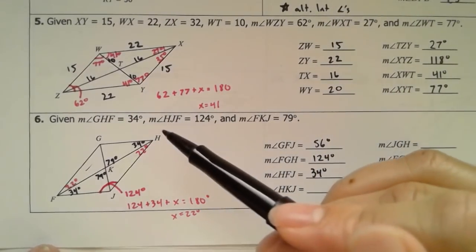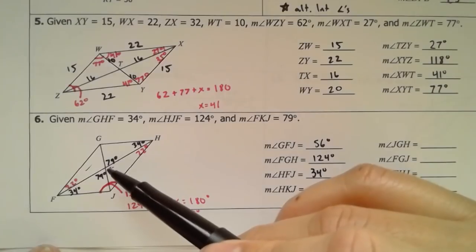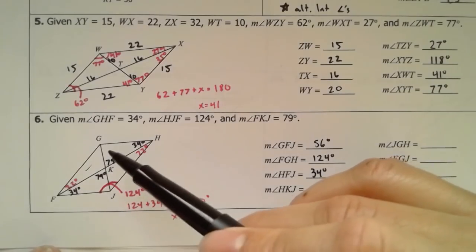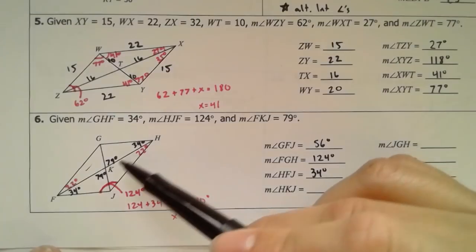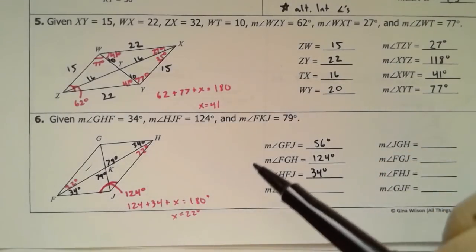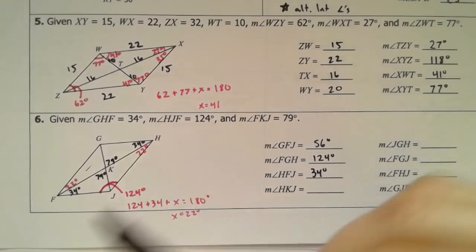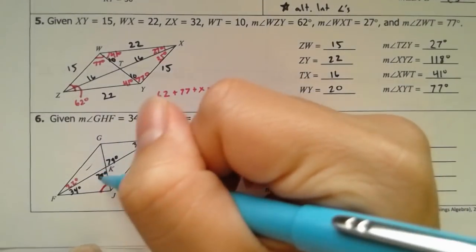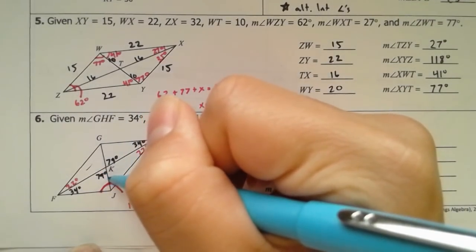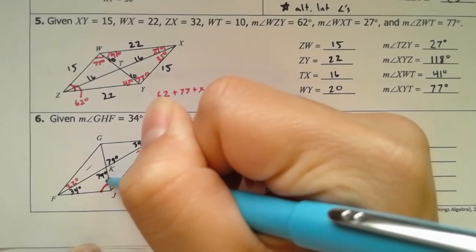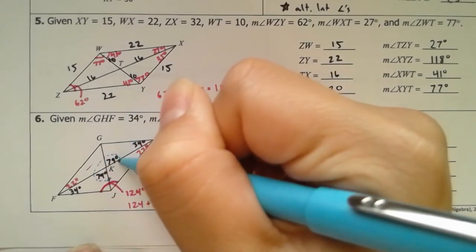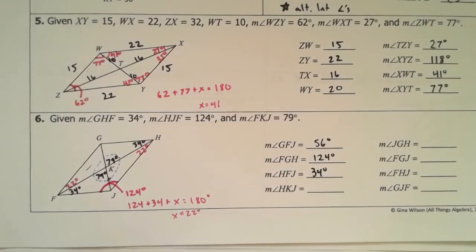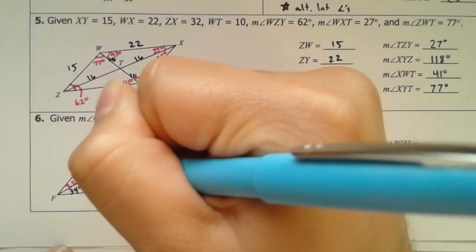HKJ, here's HKJ. So it looks like we do need to now go back into our figure and figure out what this angle is. Now there's multiple ways you can look at it. I would say the best way to look at it is this idea is also one we covered. I'm using blue now. We know that if we go full round here in these angles, they have to add up to 360 degrees. Or you can look at it, this is a straight line, right?